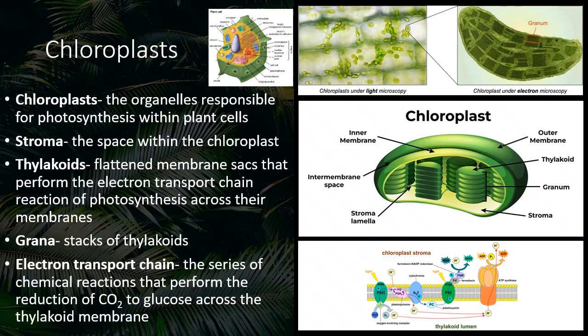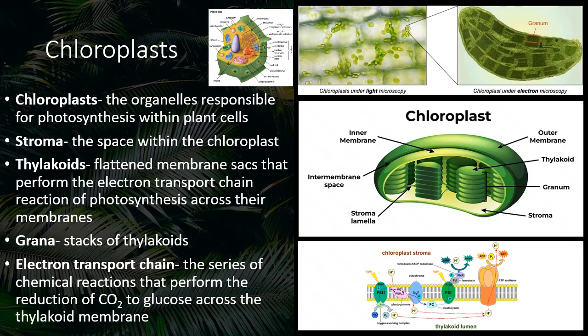But the organelles are basically these structures or like machines almost inside of the cell that do the work that's required to keep the cell alive. All of the different organelles have different functions that support the processes of life to continue within the cell. And in plant cells, chloroplasts are the organelles which are responsible for the photosynthesis reaction.